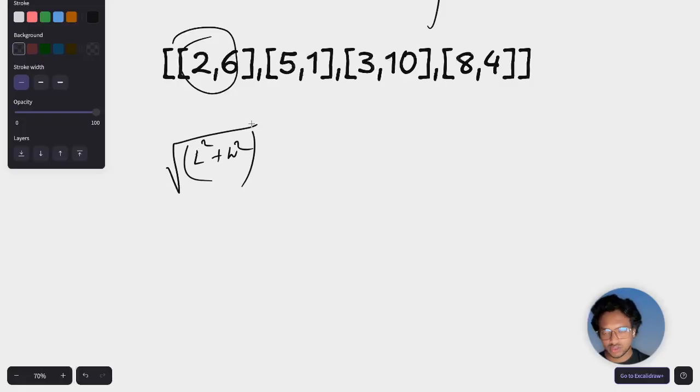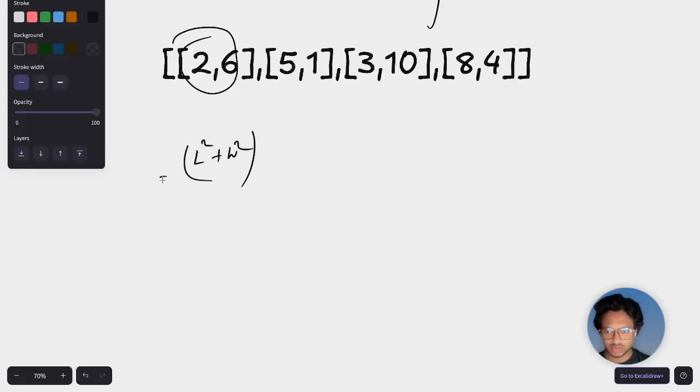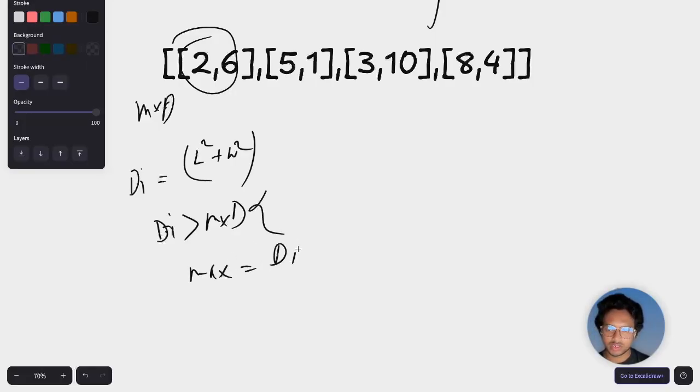If you want the square root you can use it, but I'd prefer to go without the square root. So I'll call this dimension, and I'll have a max dimension. If my current dimension is greater than max dimension, then I will update the value: max dimension will be the current dimension.